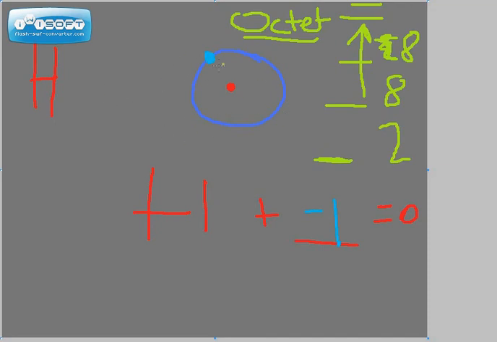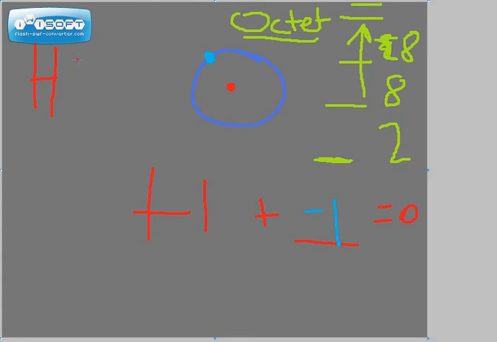This one has, well, this is hydrogen, it only wants 2. And so it's going to get another electron from somewhere. Now, if it was a really strong element in terms of electronegativity, which is a chemistry concept and not something you have to know for physical science, then it would just be able to tear one off and steal it from another atom. Well, it's not strong, and so it can't do that. It can't just tear it off of another atom. So usually it has to share electrons with something else. Well, what's something else that it would want to share with?